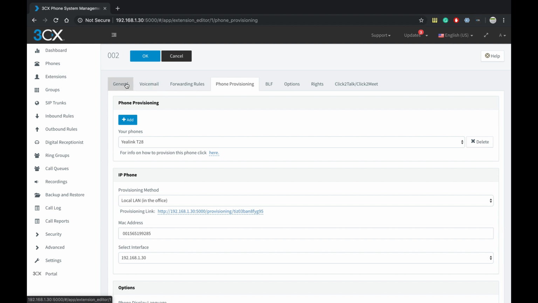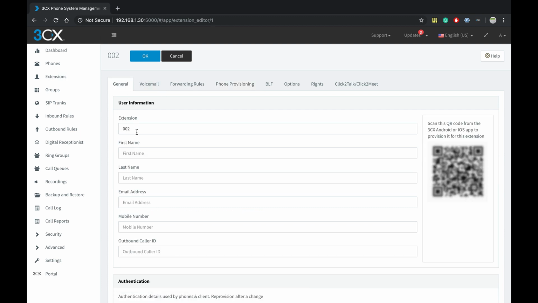And we will go over here to General to start out with, and if you want the default extension number, it always starts at either 01, 001, 0001, or 00001, depending on how many digit extensions you have set up, whatever you chose when you set up the system initially.